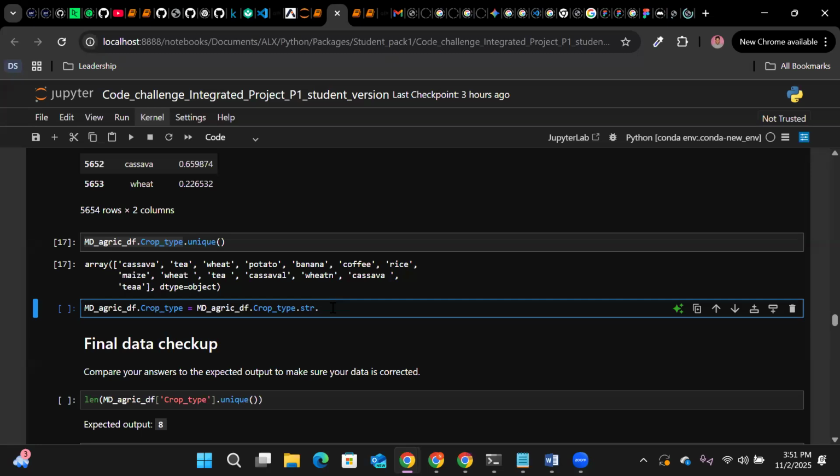So str dot, what's the Python function for removing spaces? Can anybody write it in the chat? What is the Python function for removing spaces from a string? Does anyone know?